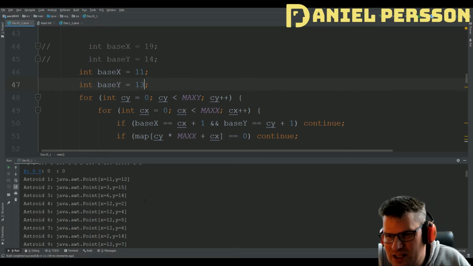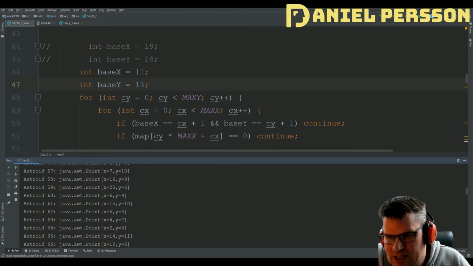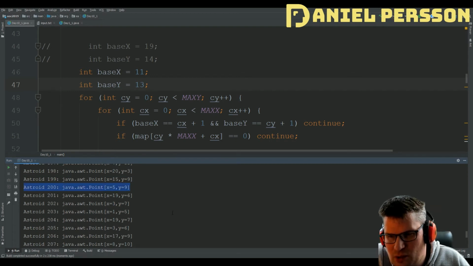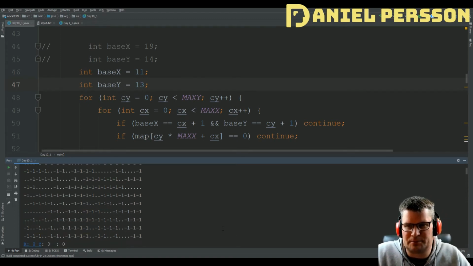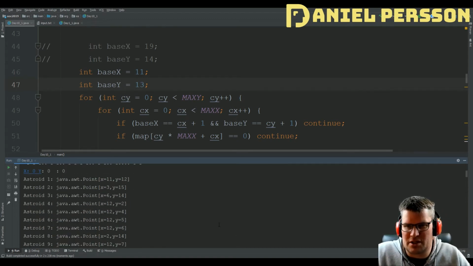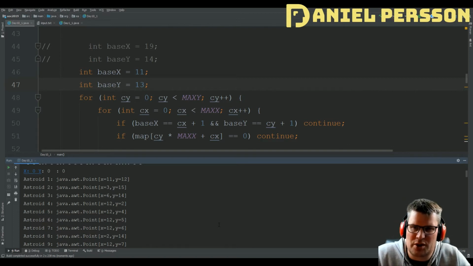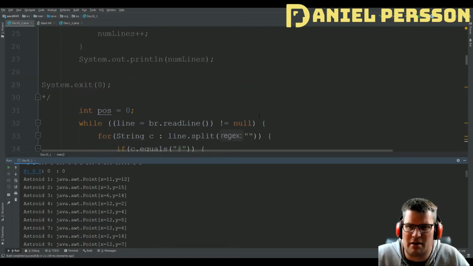Oh, Jesus. At least it is a different result, and the 200th is also totally wrong. So I'm not sure what's going on here.